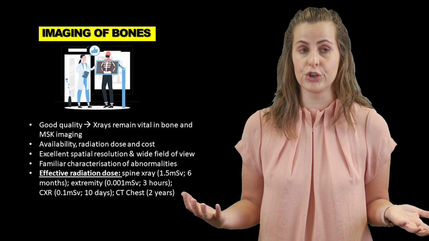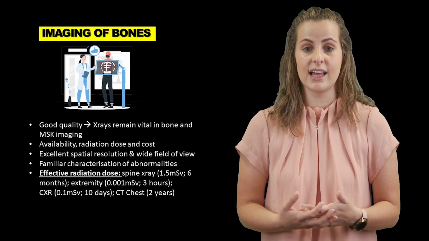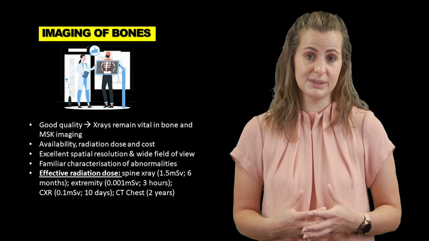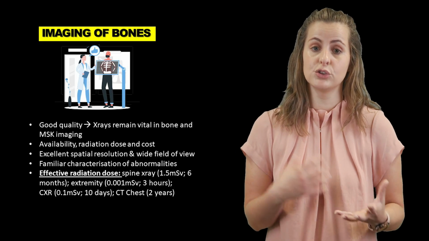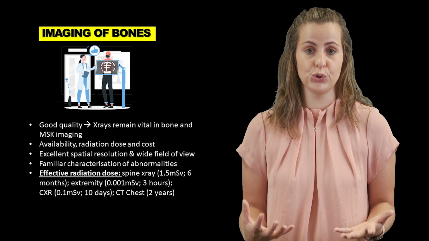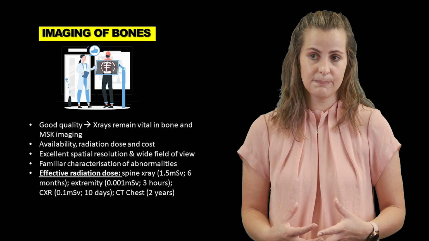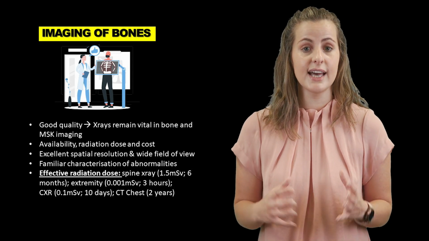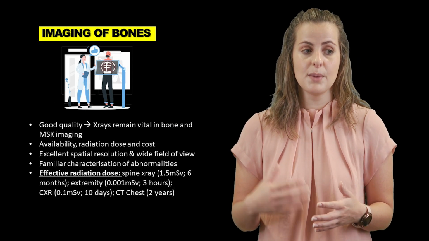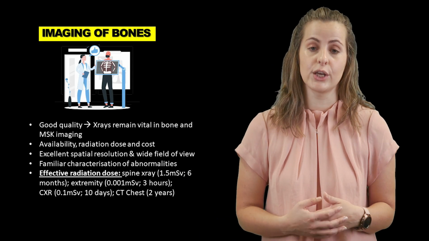You might be then thinking, well, what about the other tissues that comprise the musculoskeletal system? We don't just have bones. So if we're then looking at the assessment of soft tissue, particularly in the case of ligaments or tendons, the go-to is usually going to be ultrasound. We won't cover ultrasound at this stage of your studies, but we will progress to ultrasound later on in year 2.